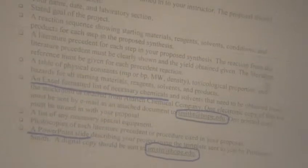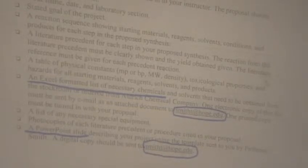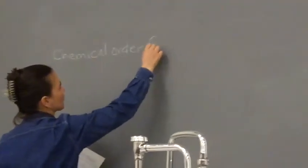So now here on the bottom is that list I just read to you on page 6. Here is basically a checklist for all of those things. And again, remember your chemical order form and your PowerPoint slide you're sending to me. Okay, so you're going to have printed copies of these. And then you're also going to email me the file for the order form, and you're going to email me the file for your PowerPoint slide, okay? So with that, I'm going to give you guys some due dates for that, because I need all this in time to get things prepared for spring break, okay?